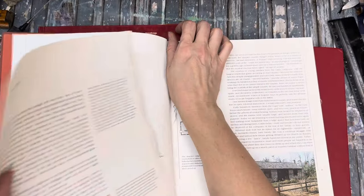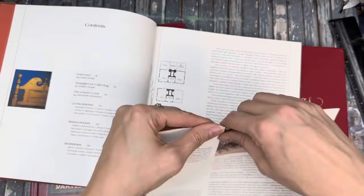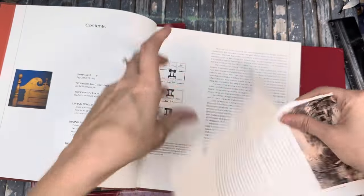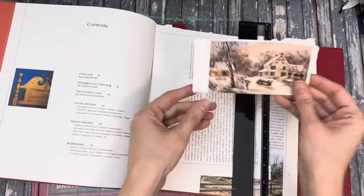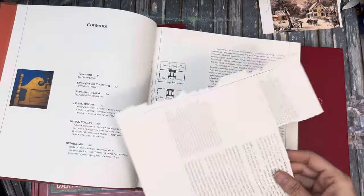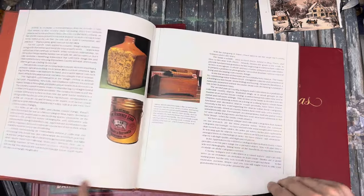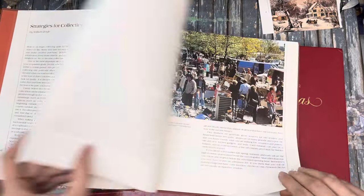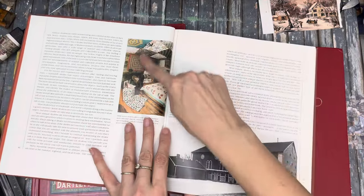So we're just gonna, it's happening. I really need my X-Acto knife. I'm gonna have to go get it. And then if I'm feeling a little something something there. So one image saved. This goes in my heap pile of saves. And then I'm just gonna go through, pick out my favorites and see where we go. See what we find. That's real fun for collage.